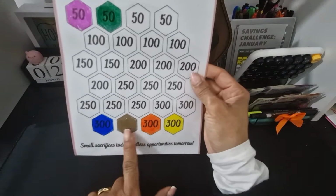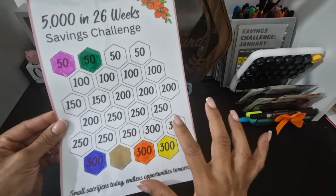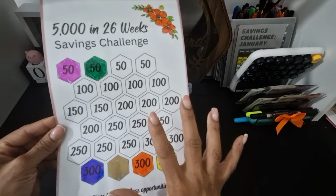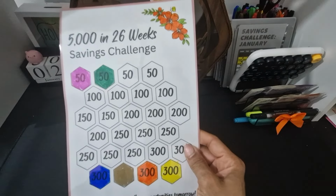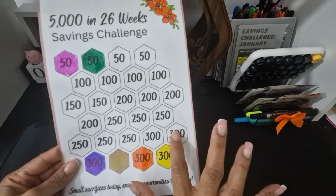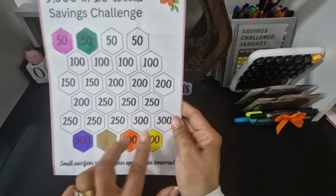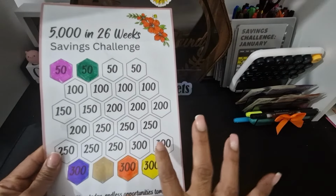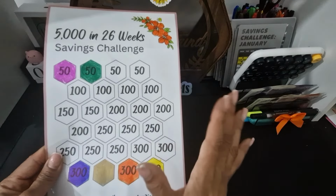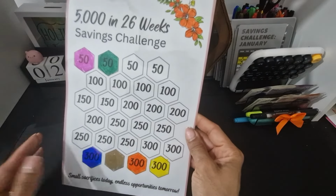So far I've got 1,300. So that's 3, 6, 9, 12, 13. You're supposed to clear one every week, but every week I'm claiming I want to do at least two. So that halves it. Even if it's a 50 and a 1, that's still progress, if that makes sense. But obviously I want to target the big ones so that all I'm left with is the small ones. So if I do manage to save the £600, I could put the two threes, or I could put three twos. The more I color in, the better it is. But obviously the bigger ones are knocked off even quicker for me.